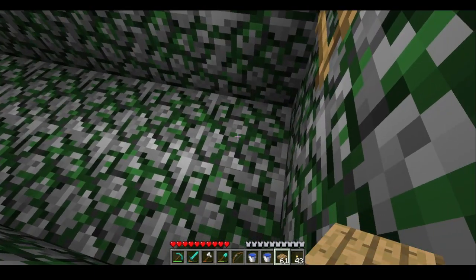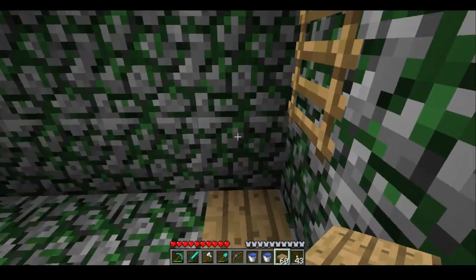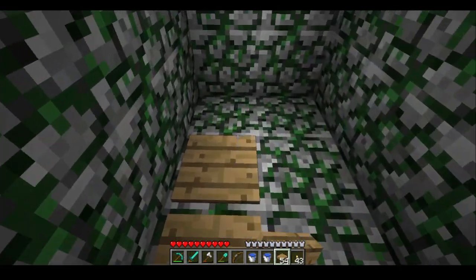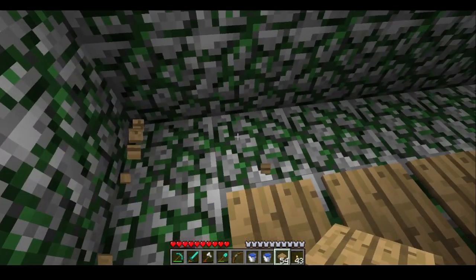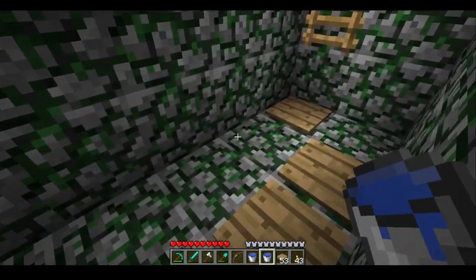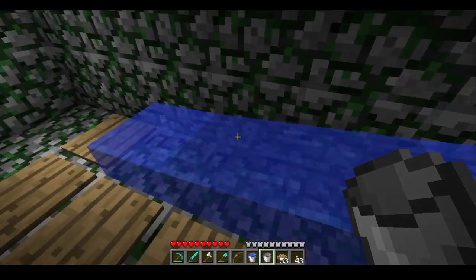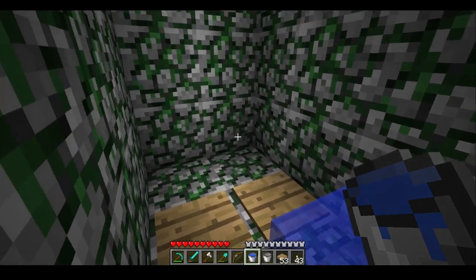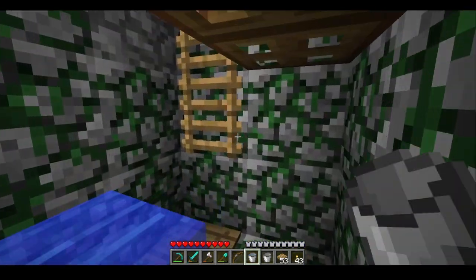Next thing you want to do is place pressure plates on this wall, then one here, and we'll go along like so to here. That way you can place your water here and it creates this pattern. You can use signs for this as well. And then we need to place 2 source blocks here.